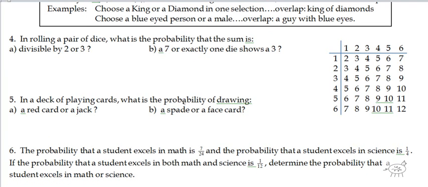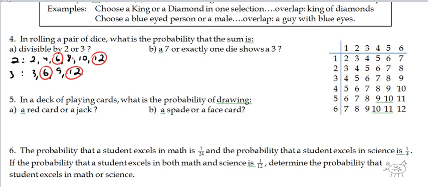So let's just write this out here, because I think that's important. If it's divisible by 2, do you guys agree it's either going to be a 2, 4, 6, 8, 10, or 12? And if it's divisible by 3, it's going to be a 3, 6, 9, and 12. Well, here's our overlap, math fans. The 6s are counted twice, and the 12s are counted twice. And I don't want to count those twice.